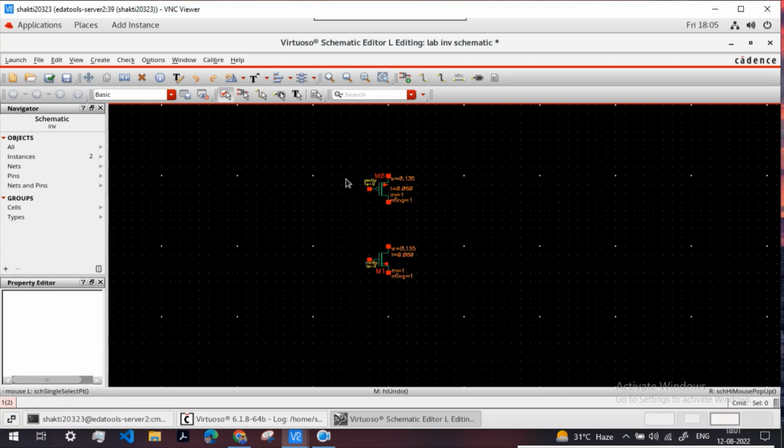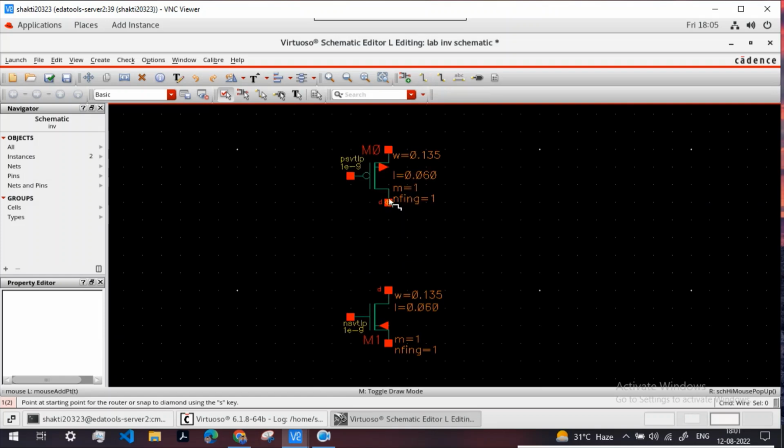So after you place these instances and you look into the properties of the instance, we need to connect them with wires, so that we are able to achieve the schematic of the CMOS inverter. For that, you need to create a narrow wire. Either you go to create narrow wire, or you can press W on the keyboard. W is the keyboard shortcut to create the narrow wire. So to make our CMOS inverter, we need to connect the drain of both PMOS and NMOS, as well as the gate of both PMOS and NMOS.